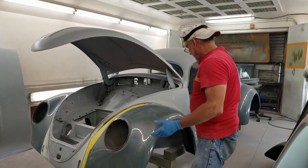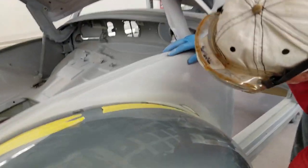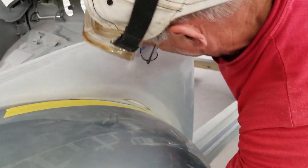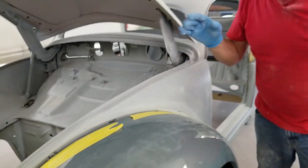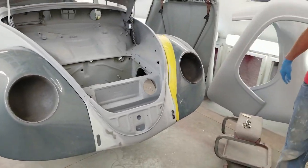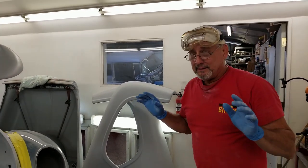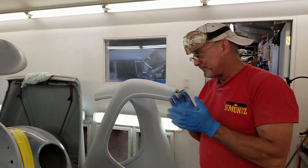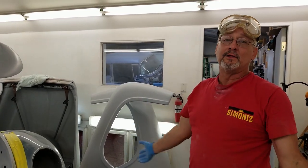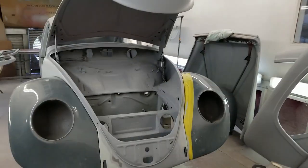Oh, well here, I want you to take a look and see if we've made a nice little blend into that fender there to make it look a little better. I'm going to put this on and take a look at it. You've been busy trying to gap the car. Well, look, I'm trying to make it look like Eleanor. Not an easy task, but we're going to do it.